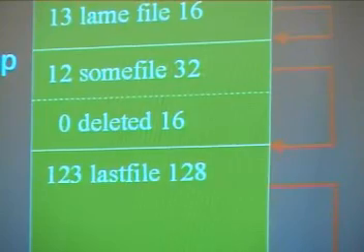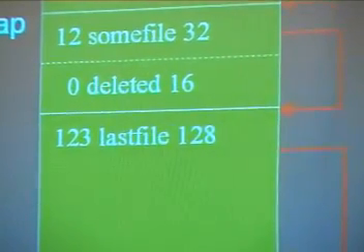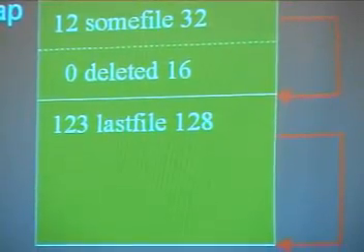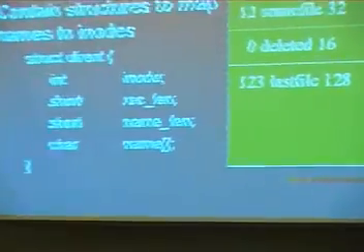And at the end, the last file actually has to come up to a solid block boundary. This becomes important when we get to some of the attacks that we're going to talk about later. But as you can see, it's all very clear. Green, red, white, done. So that's it. You're all Unix file system experts. We all know that we've got a super block, data blocks, inodes, and directory files. They're all really, really simple to understand.